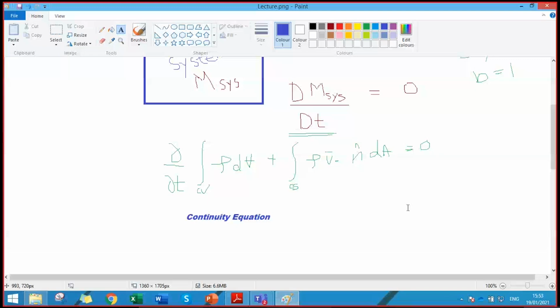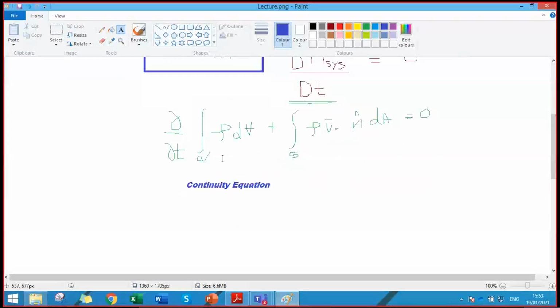So what the continuity equation is telling is that with time, there should be nothing stored or released by the control volume. That is, there should be nothing happening inside the control volume. The control volume should not release any mass, nor should it store any mass. The first term says that with time, the control volume should not be acting as a sink, and it should not be acting as a source. It should be a neutral entity. It should not add mass to the system, or absorb mass from the system.